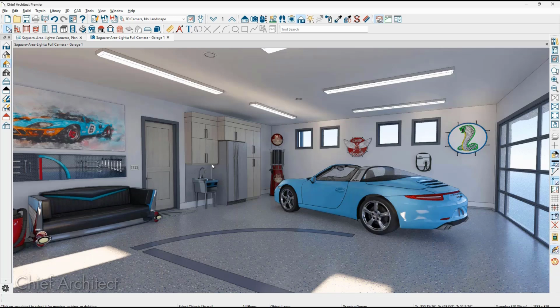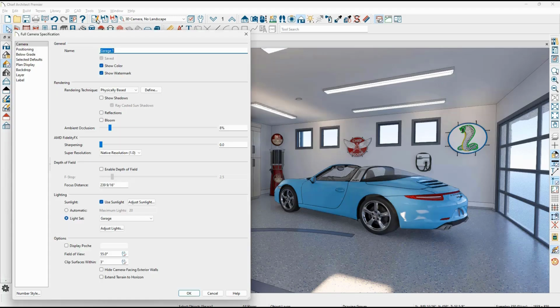In my rendering scenes, I will typically always use a light set, and I'm going to control this scene and delve into area lights using light sets. Let's make sure we know what we're talking about with the light sets. I'm going to come up into the Edit Active View tool. Toward the bottom of the dialog is the light set option. You can see that I've set mine up to be a garage. This is a larger house, and I like to control the lighting specifically by room or maybe by a grouping of rooms. You can see I have a bedroom and bath light set.